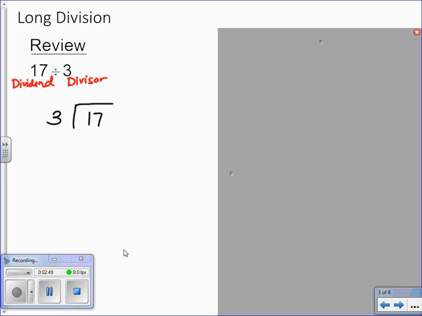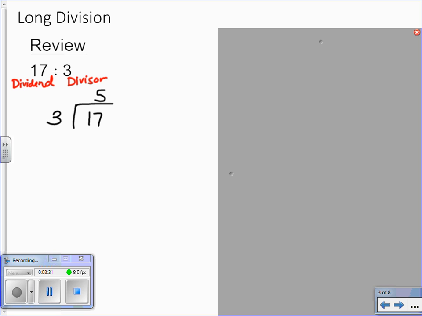Okay, and so you start long division. One way to start is you think about 3 and say, can I get 3 to go into 1? No, too big. So can I get 3 to go into 17? Yeah, how many times does 3 fit into 17? 5 times. So you put a 5 on top. In long division, it was really important that if you were dividing 3 into 17, you would put the 5 above the 7. It mattered which number you put it above. That's going to matter for us when we do polynomials in a little bit too. We're going to have to be really organized.